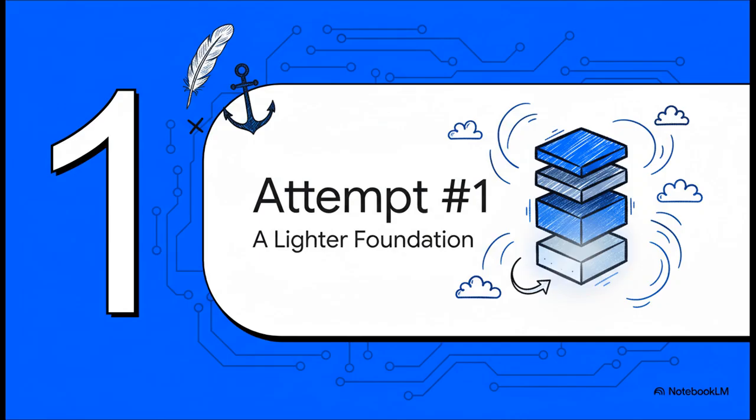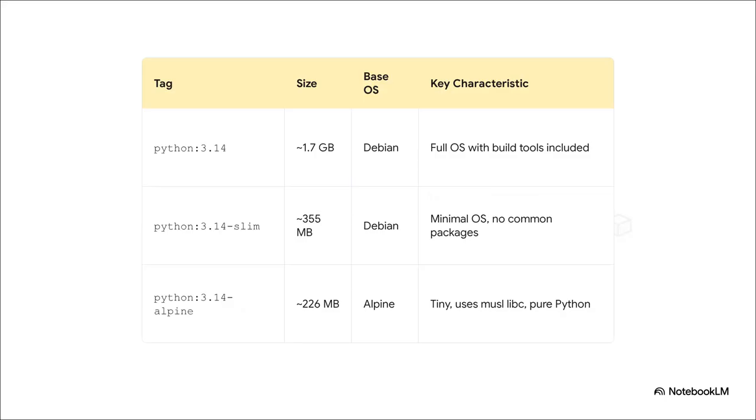It's all about just choosing a better starting point, a better base image. Just check out the dramatic size difference between these official Python tags. The default image, the one most people grab first, is based on a full Debian operating system, which is why it's so huge. But just by switching to a slim tag, you get a massive reduction. And then you have the Alpine tag, which is built on an incredibly minimal Linux distribution, and it's even smaller.